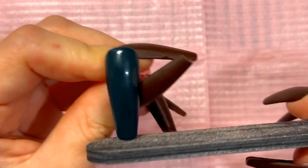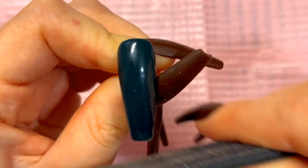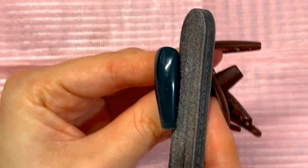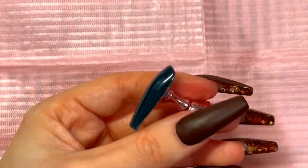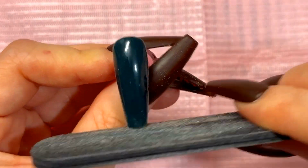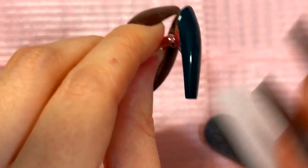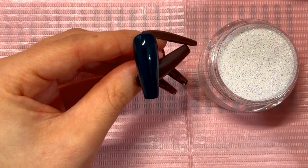So the design that I decided to do was an emerald green textured glitter with some nail gems, which unfortunately only lasted for like a week, because every single day for an entire week I was having issues with the nail gems coming off or the glitter peeling up, and I couldn't stand it anymore. So these ended up not lasting until Christmas, which really sucks, but they still ended up coming out really cute.